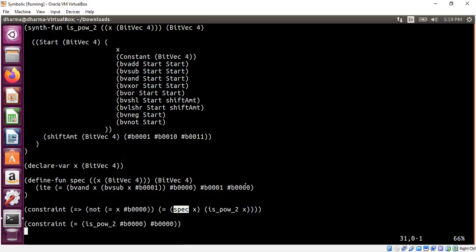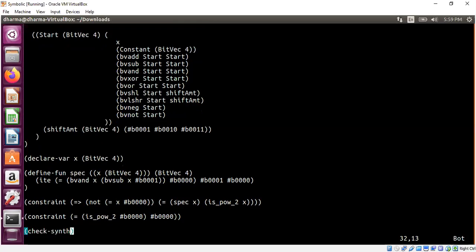And let's assume we trust the spec, okay? Other than the fact that x is equal to 0, we don't trust that. Other than that, everything is fine, okay? Let's assume like that. But what about x being 0? In the case of x being 0, our is-power-of-2 function should return a 0, because 0 is not a power of 2. All right, so given this, actually, we can now mechanically synthesize the definition for is-power-of-2.